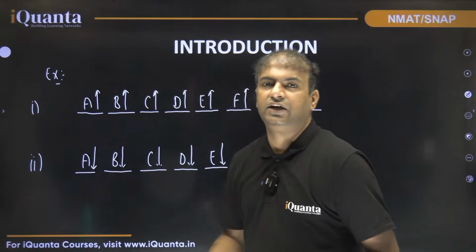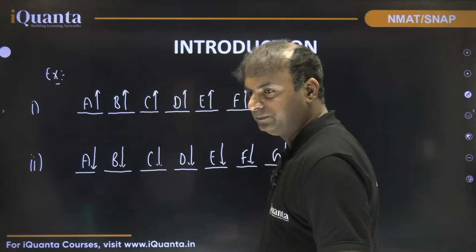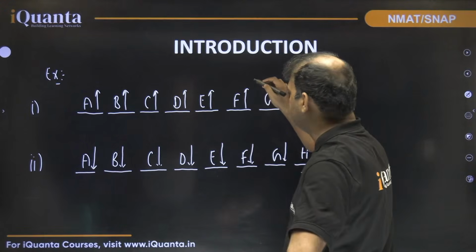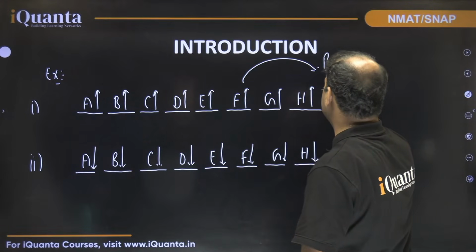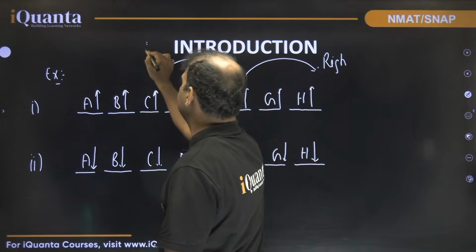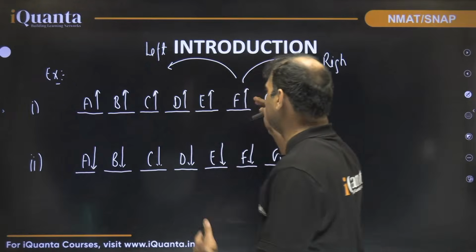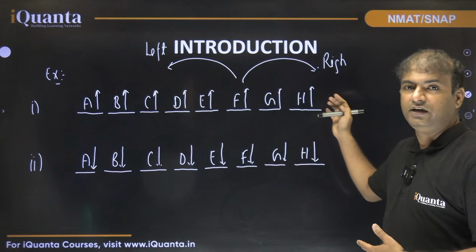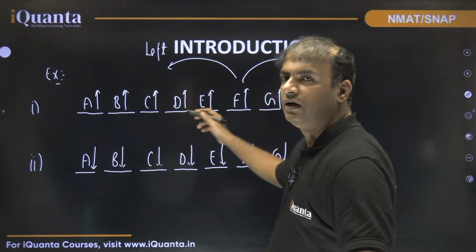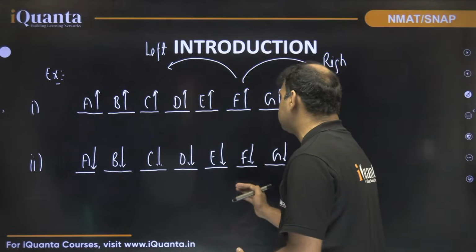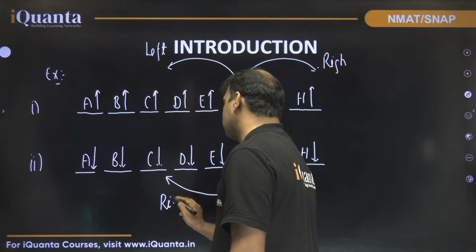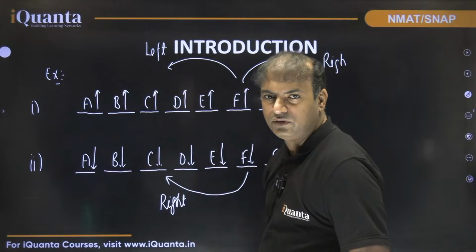Now guys, how do we decide right and left? The first thing: let's say this is F. If F is facing north, then the right of F will be this, and the left of F will be this. Simple as that. If F is facing north, then all of these people will be to the right of F, and all of these people will be to the left of F. Similarly, if F is facing south, then all of these people will be to the right of F. I just took the example of F. Similarly, we can take the example of any other person as well.